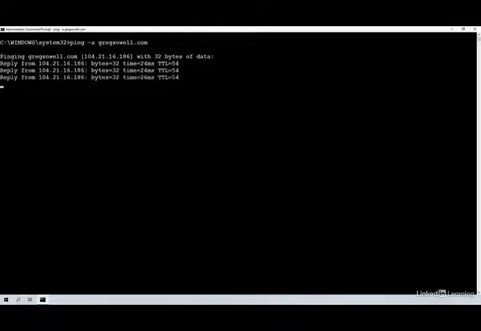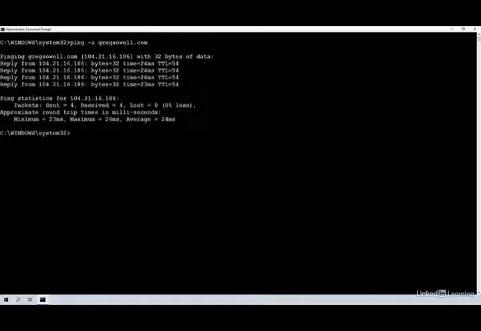To ping an IP and resolve it to a DNS name, I can type ping -a and the host to resolve, gregsowell.com. The CLI will attempt to resolve the address and continue on pinging the host. I can also adjust the size of the packets being sent by typing ping -l and the number I'd like it to be. In this case, I'll say 1500, followed by the IP address 192.168.51.1.